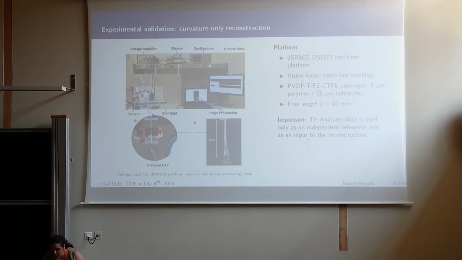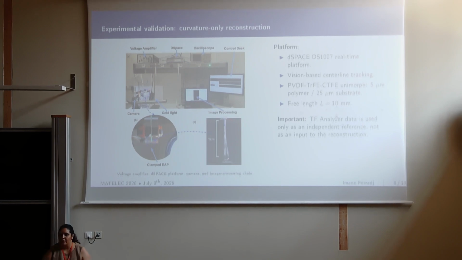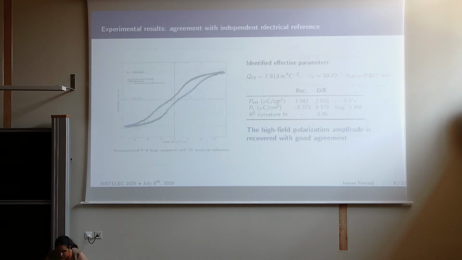And the thing to take into consideration about the experimental validation is that we do compare to an experimental hysteresis loop that was measured via a TF analyzer here in EMS and not in my laboratory, PIM. We don't have this device. But it's not included in computation. It's only for the sake of comparison. And so here's the result.